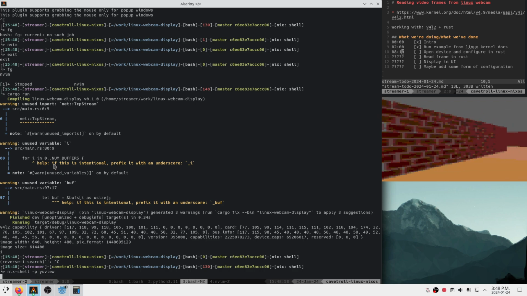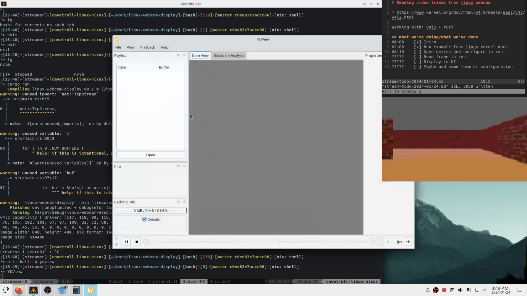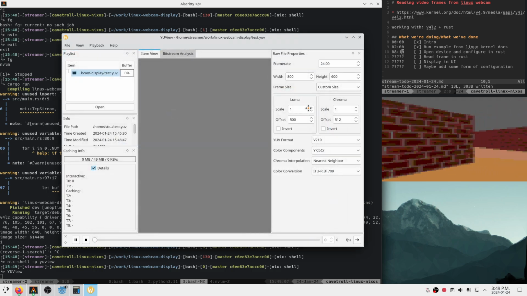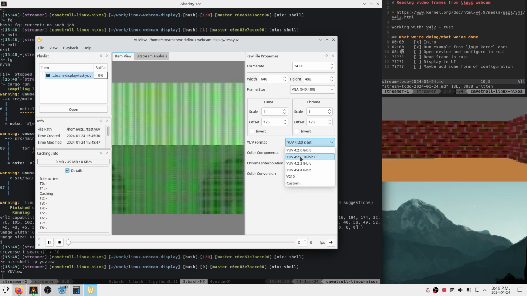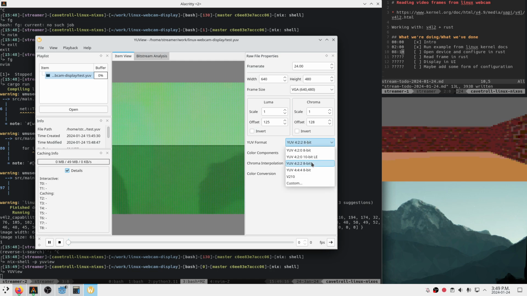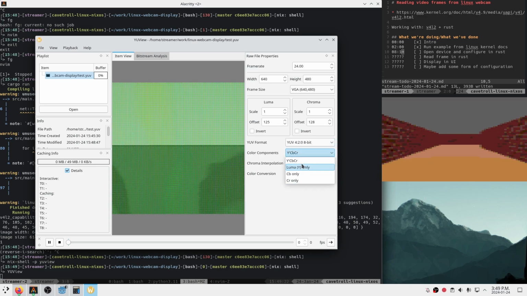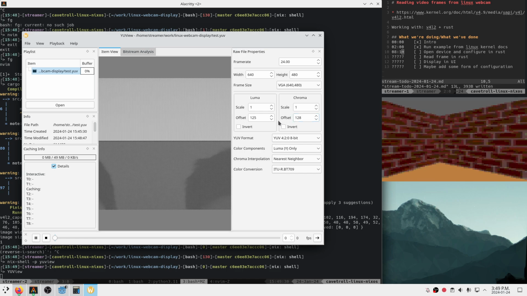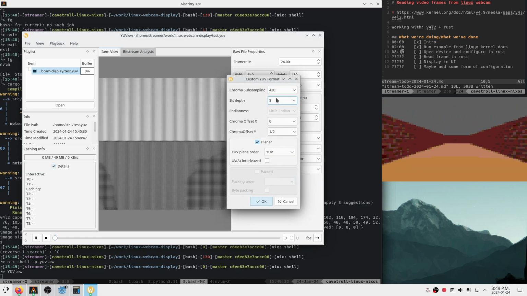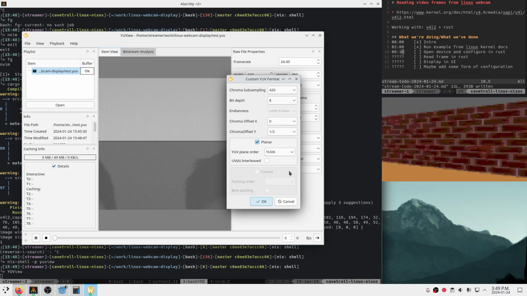I just typed the wrong thing. I typed 800 by 600 for some reason. Maybe because that's what it was configured at before. So we can open file, test YUV, and this should be 640, 480. Oh, here we go. Hell yeah. Okay. So now we can try to figure out what format this thing is in. Let's look at Y only, maybe. So here you can tell we're kind of close. You can see the top of my head in here, but the interlacing is wrong here. So I think we said it was YUYV or something.